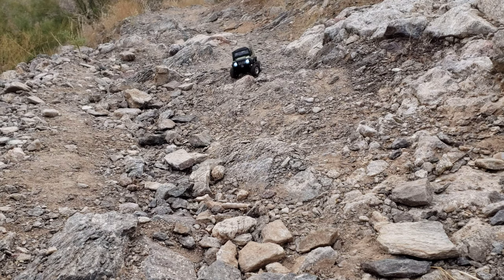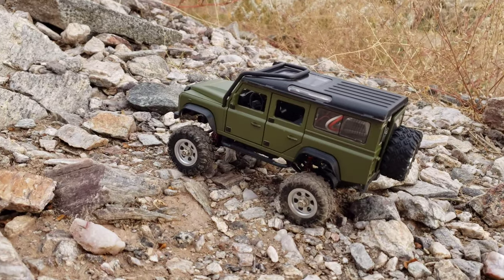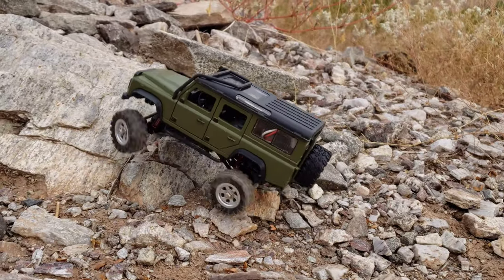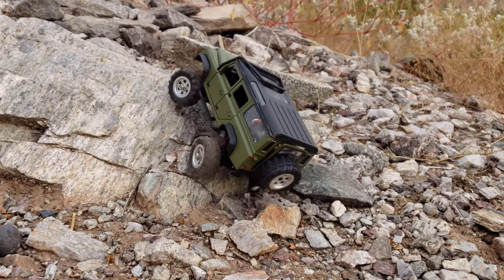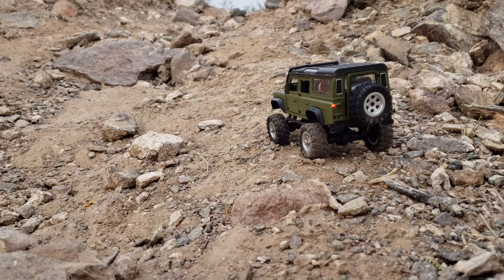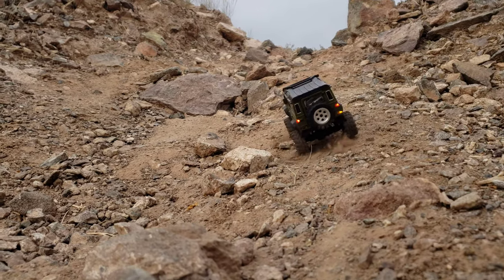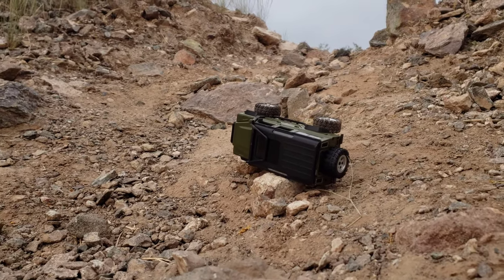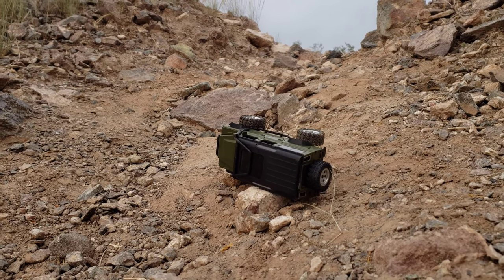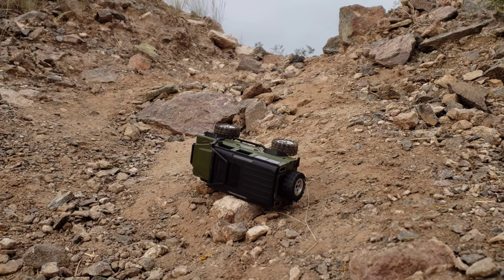Let's see if we can take a different route, maybe go through here without rolling it sideways. At least do this obstacle, come on — nope. Let's go ahead and tackle this uphill. I'm highly doubting it's going to do it, but let's give it a try. As you can tell, it's just too steep. I'm glad I have this heavy rig with me out here today so you guys can see how steep this climb normally is. It's too steep, too back-heavy. Maybe we could lower it a bit to lower the center of gravity, add some wheel weights.